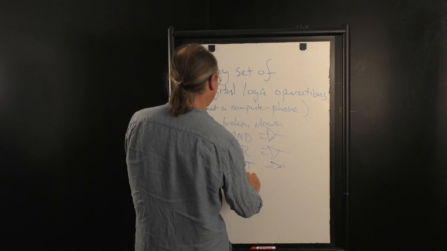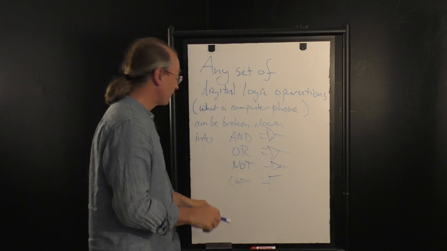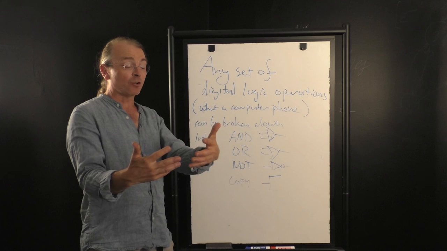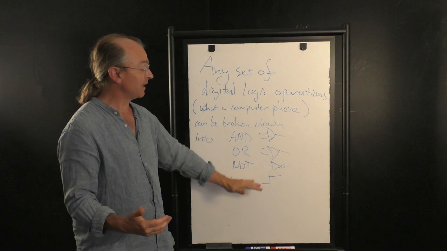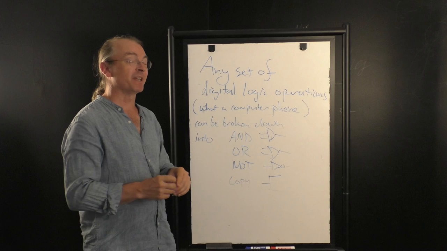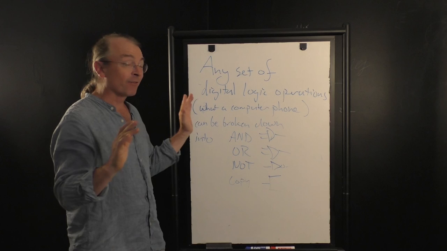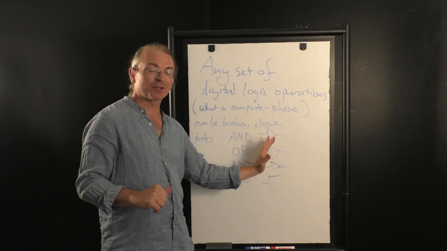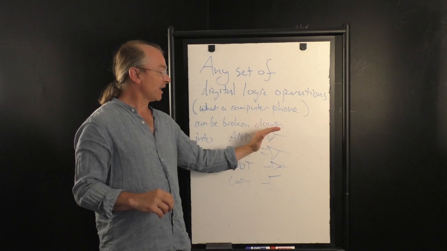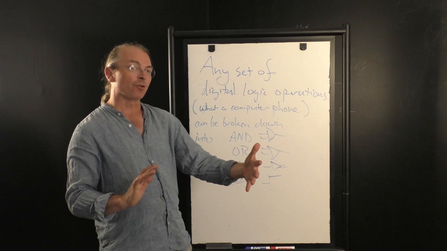So all your smartphone is doing, all your computer is doing, is breaking down logical processes and information processing into fundamental units of combining these operations of AND, OR, NOT, and COPY. And as George Boole showed in the 1840s and 50s, it's possible to break down any kind of logical expression into this set of operations. So we have information, we have bits, we have ways of processing and transforming that information using elementary physical systems, which are logic gates, and all that digital computation is doing is combining these sets of operations in arbitrarily complicated ways.